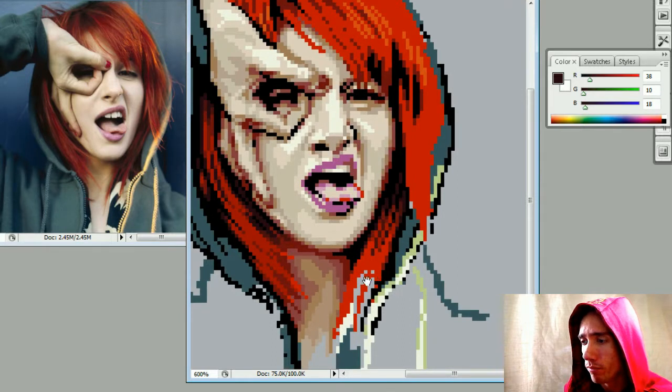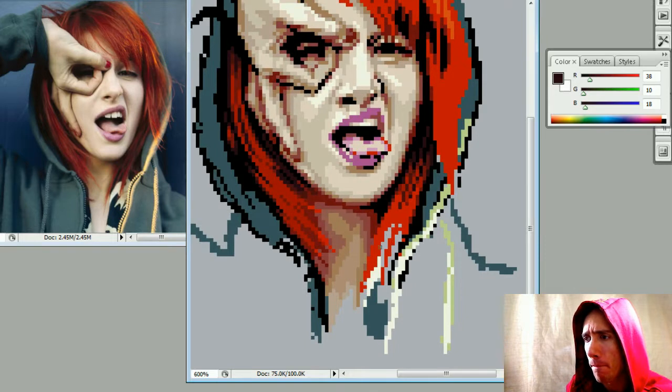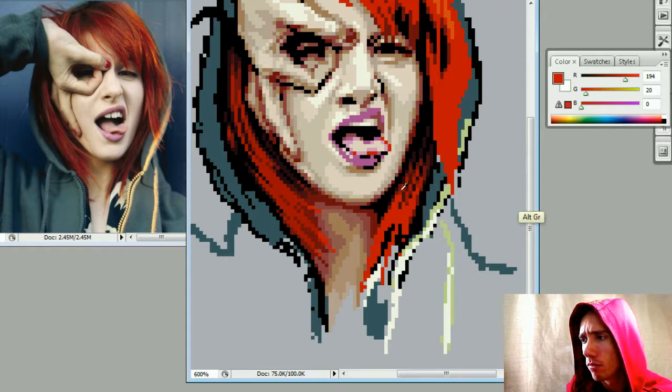Okay, it should be dark around here, I think, right there. Just darken this whole area.